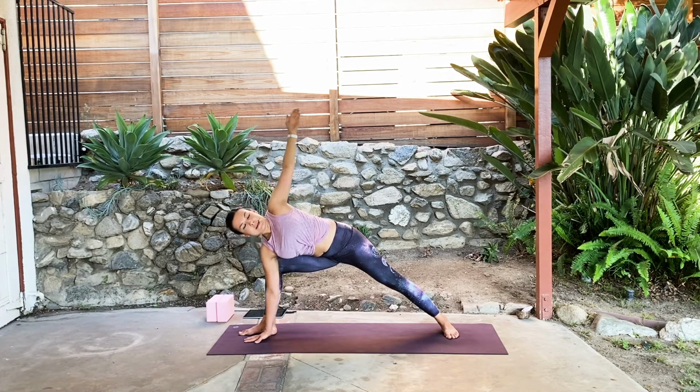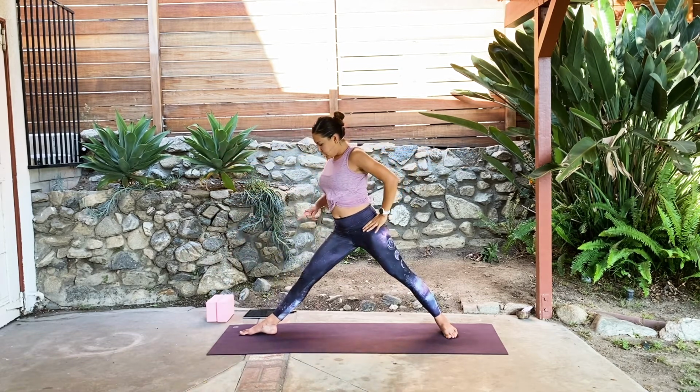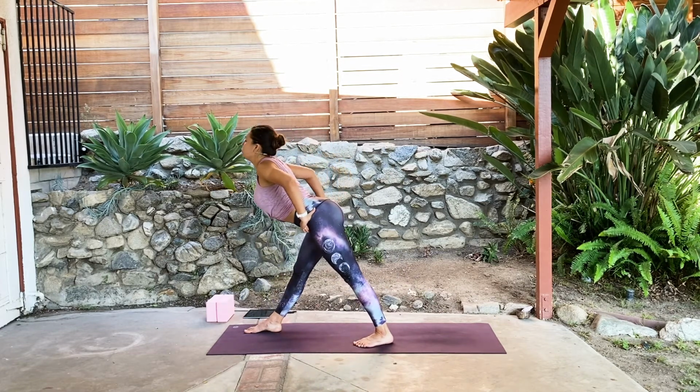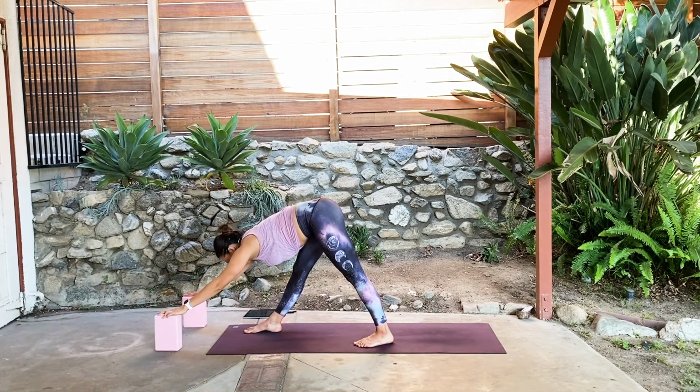Strong legs. Inhale, come all the way up, right leg straight. Palms on the hips, shift to the right and step your left foot closer. Slightly arch. Exhale, folding over the right leg. Either palms on the blocks or palms on the floor.